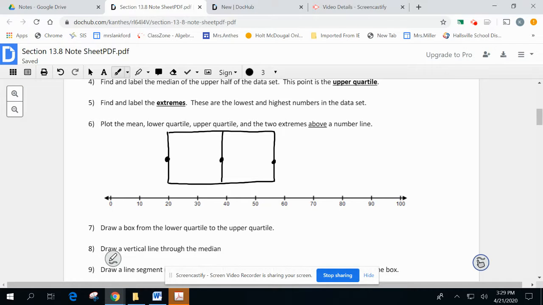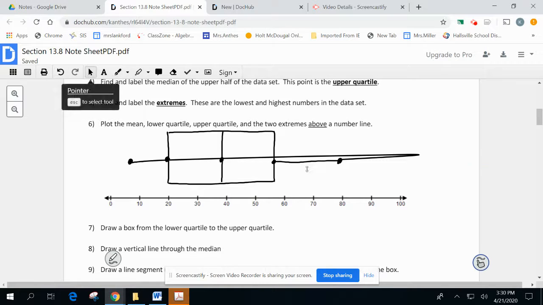And then next we have to draw the whiskers. So the whiskers are your min and max. So my minimum was 6. So I'm not going to draw a vertical line. I'm going to draw a horizontal line connecting these because that shows our range and where our data is. And then my maximum was 78. So I'm going to draw a dot and connect these with a whisker. So that's why you would call that a box and whisker plot.